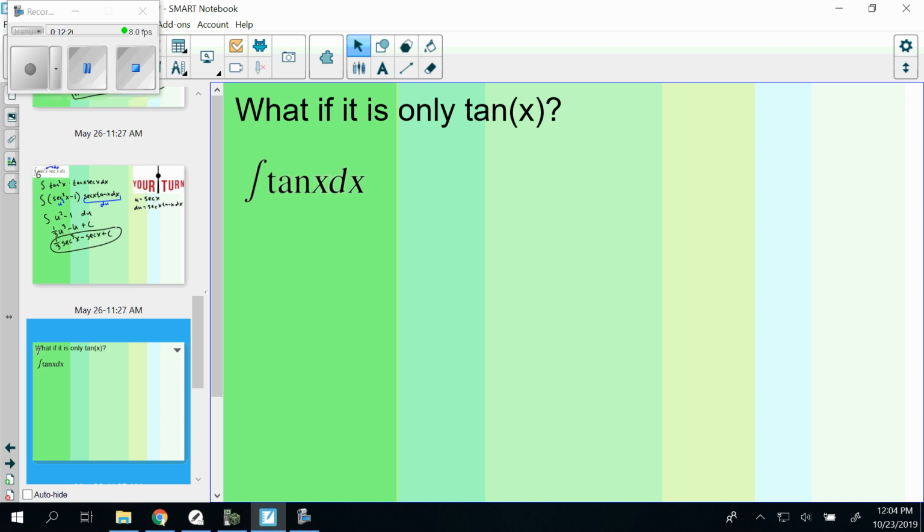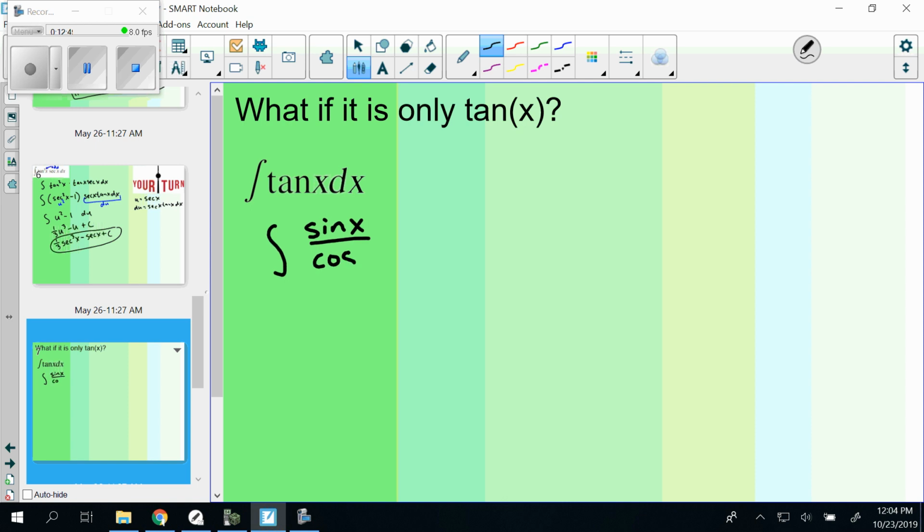And we don't have any derivatives of trig ones that end up only being tangent. So then we got to think differently here. What else do we know tangent is equal to? Well, if you go all the way back to what you did on some of those trig identities back in trig, we know tangent can be written in terms of sine and cosine. And that's what we're going to do here. Tangent equals sine x over cosine x. And by doing that, we can solve this one.